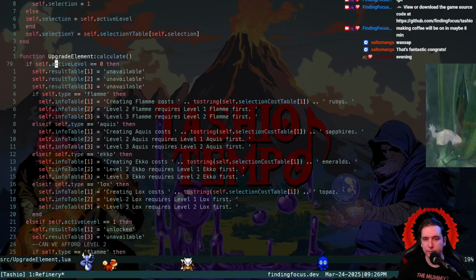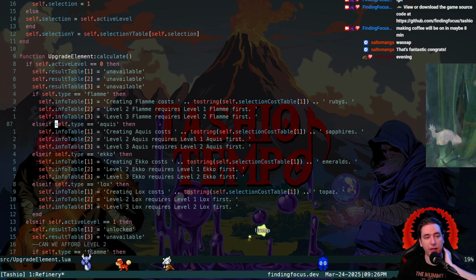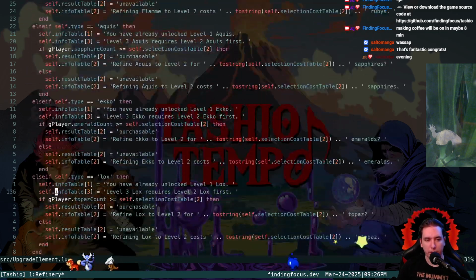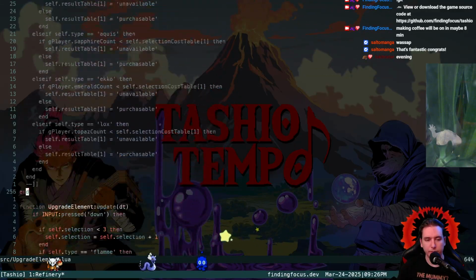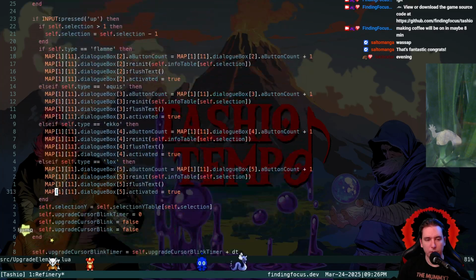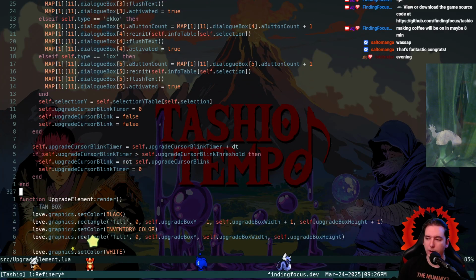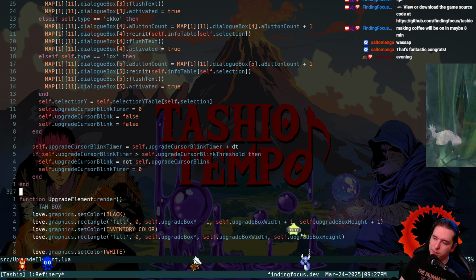Oh my god. So yeah, we have this branching conditional stuff. This is just in the calculate, so this is okay. In the update here, oh man, okay, this is a little harder than I thought, because this is the update for the upgrade element. So we need to check.